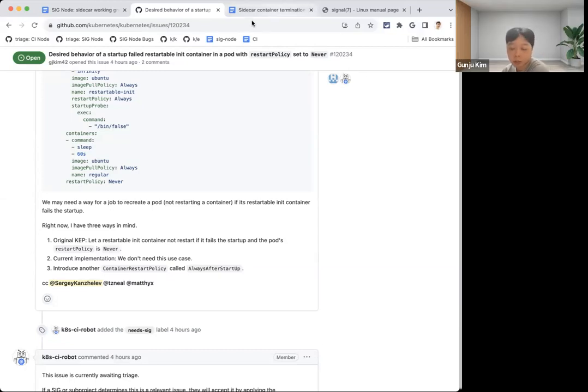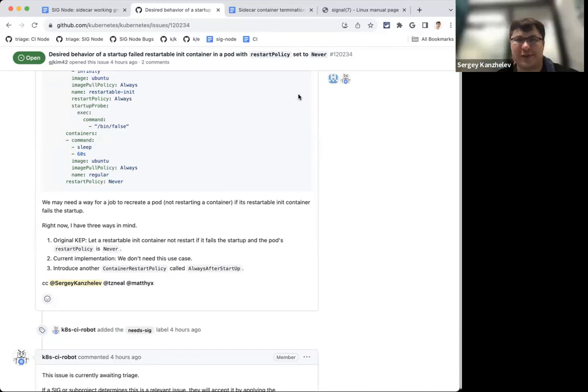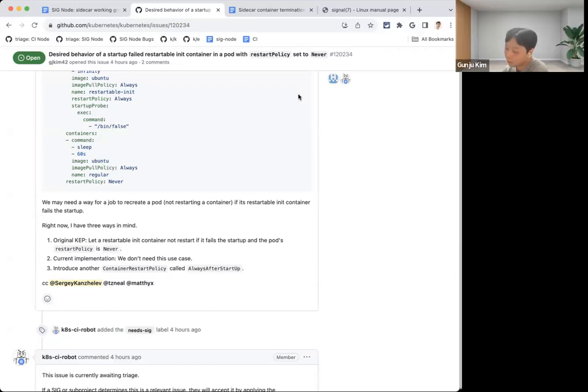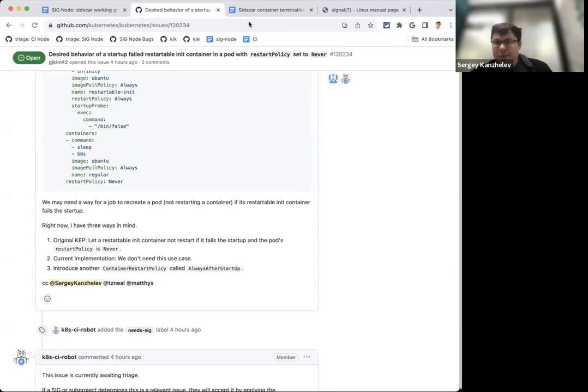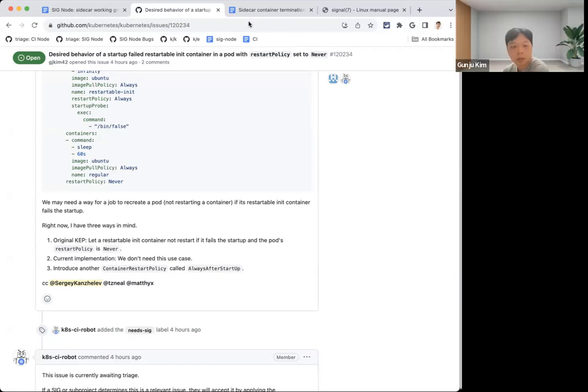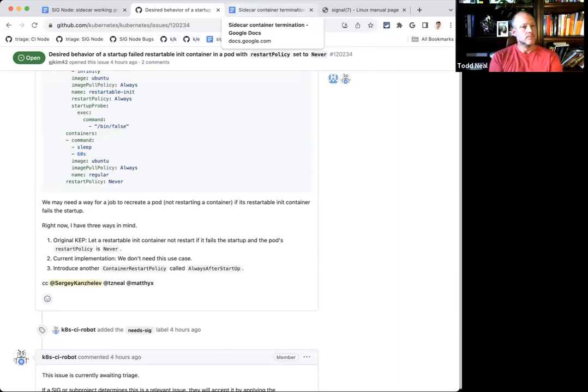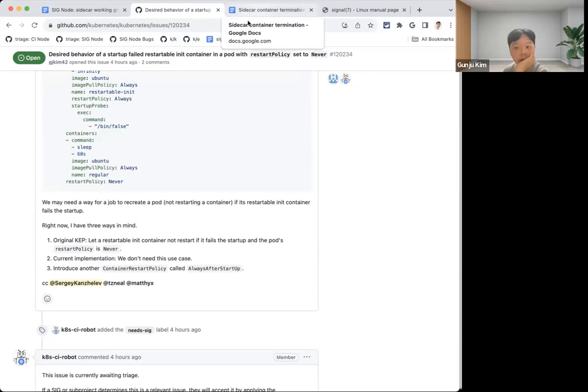But downloading the certificate is the main job of the container. The main job is to be a proxy. Downloading the certificate is just a prerequisite. So you are saying that we can just restart even if the startup probe fails, but we should not restart if the post start hook failed. Yeah, that may be one of the options. Okay, maybe we can document it in the KEP at the next stage, more clearly about this.